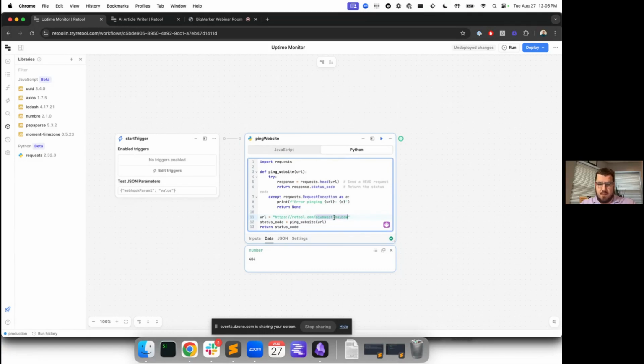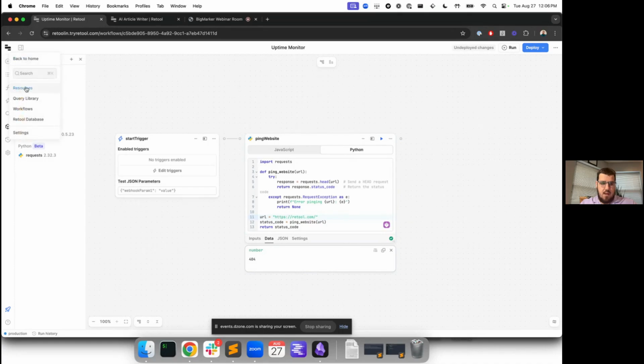So at first glance, this seems to be working pretty well. However, we don't necessarily want someone to have to come in here, run this manually, see if it fails, and exist entirely within this interface, right? We all use other work tools that Retool can integrate pretty seamlessly with. So we're going to take a look at how to pipe this information into Slack, whether it returns a 200 or a 404. We just want to notify people in Slack what's going on with this workflow.